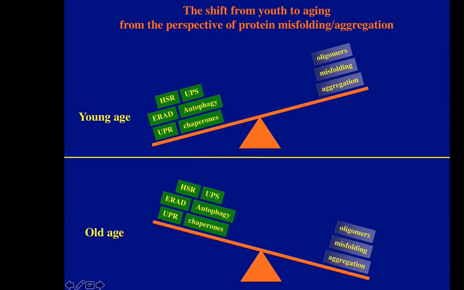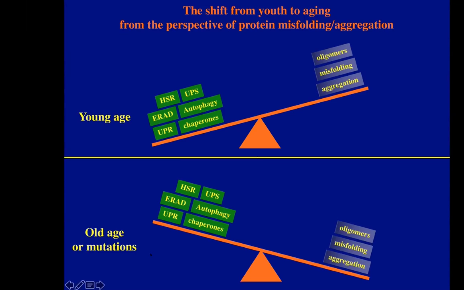But when we are old, the situation changes, because we still have formation of oligomers and aggregates, and these accumulate in the human body, but these are no longer counteracted very effectively by the proteostasis network, because as we age, these lose in efficiency. So our chaperones, our autophagy system, our ubiquitin proteasome system work less effectively. And so we have a problem, actually.